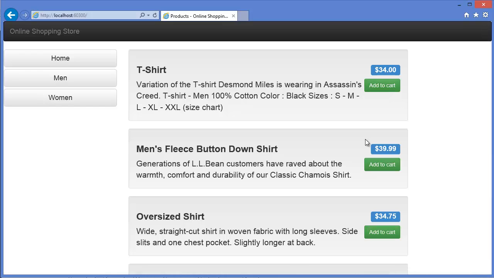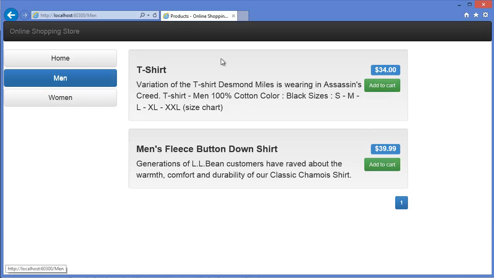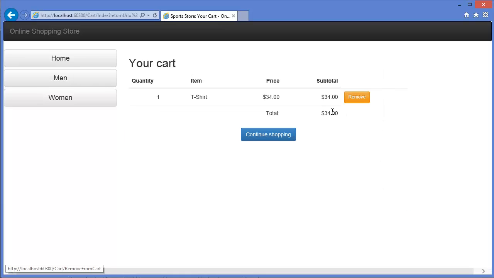Now I want to add a summary button for the cart in the menu item or in this header bar. So what we have to do is create a partial view.